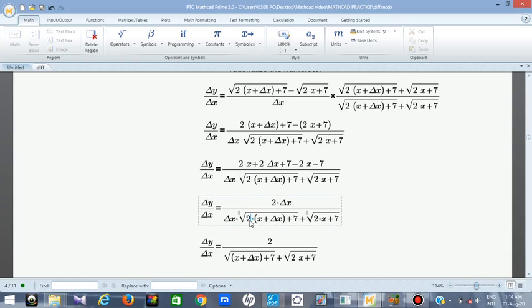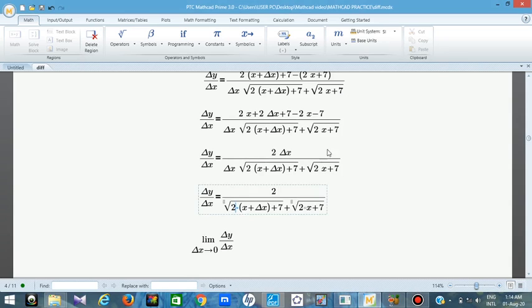So when you are solving this topic, you need to settle down and move step by step. At the end of the day, when you make a mistake, you will know. When you are tracing your answers, you will see where your mistake came from. So there's 2 here. When delta x is 0, you are now left with 2x plus 7, which is the same thing. So the two roots are the same.